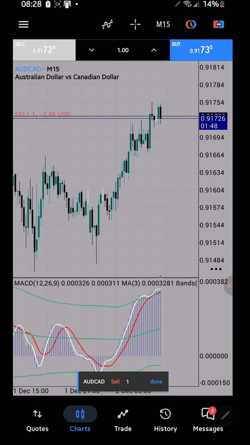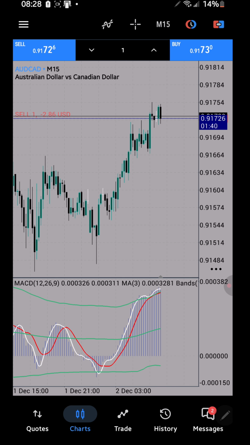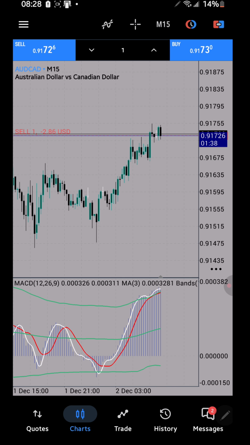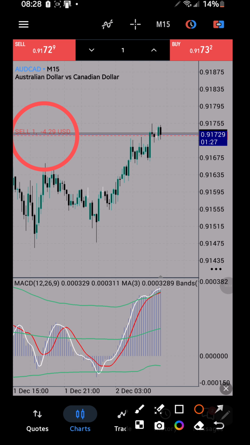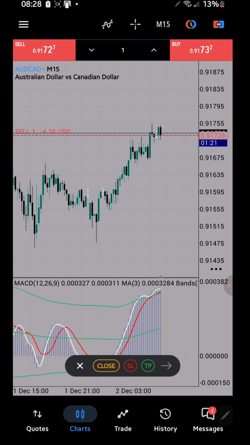So once I click sell right here, you can see that I've clicked sell, and I'm now in a sell trade right there. So you just have to one click right here. Now after this, you need to place your stop loss and take profit. To add the stop loss, all you have to do is click on the trade, on this point right here on that line, and then you're going to see this pop up right here, and then click on stop loss.